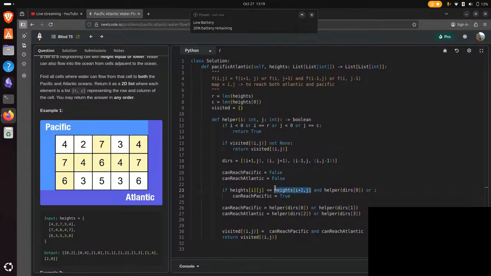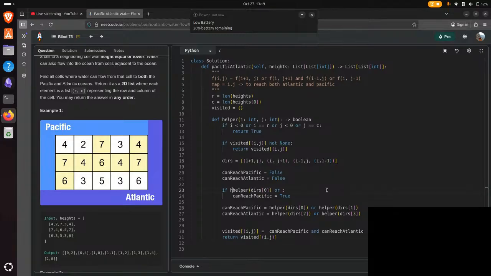But then this is out of bounds, and the point I'm checking. Actually, let's do one thing.